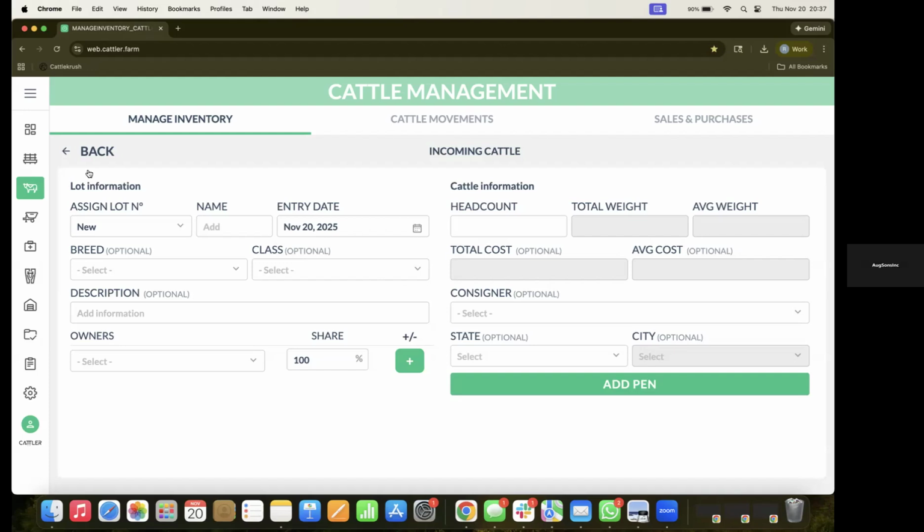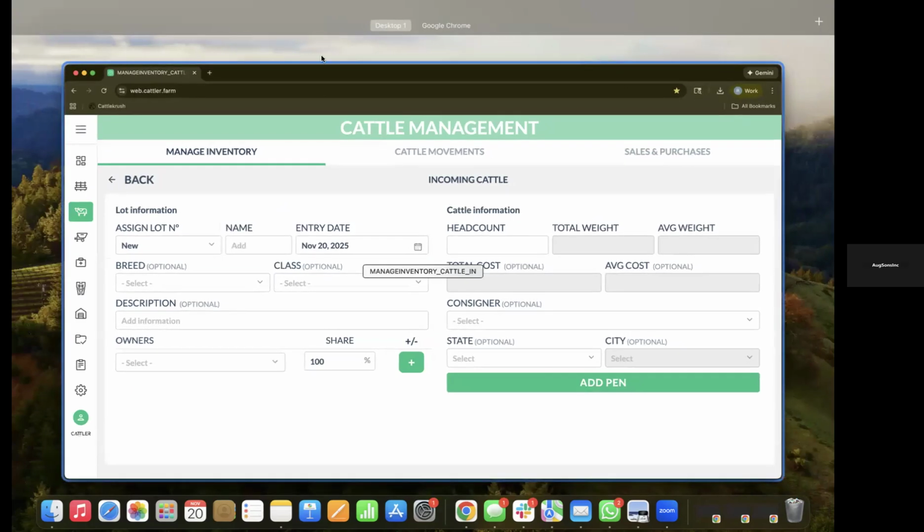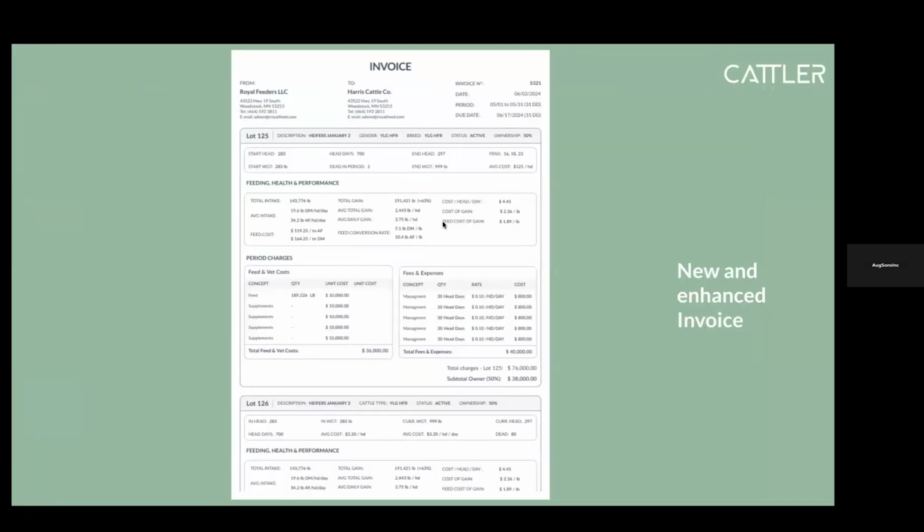I had another follow-up question too. In that invoice where it showed what pens that group was in, is there a way, and obviously it'd be great if it's on an EID level, but just from an overall standpoint, that you could say days in pen on either the closeout or an invoice, so you knew it spent 150 days in pen A and 50 days in pen B? Is there any way to have that kind of information available? We could add it for sure.